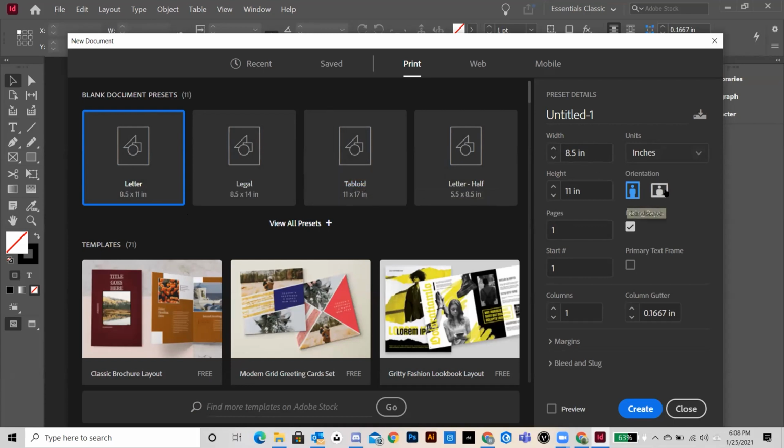I'm going to make it portrait today. Make sure this is inches. Makes everything easier because we know inches. Let's say we're going to bring in like 4 pages. Facing pages, I like facing pages. If you don't like facing pages, don't do it. That's how you can do a spread between 2 pages.